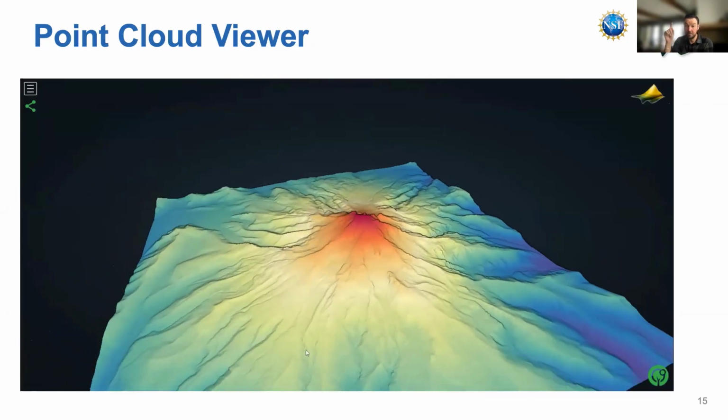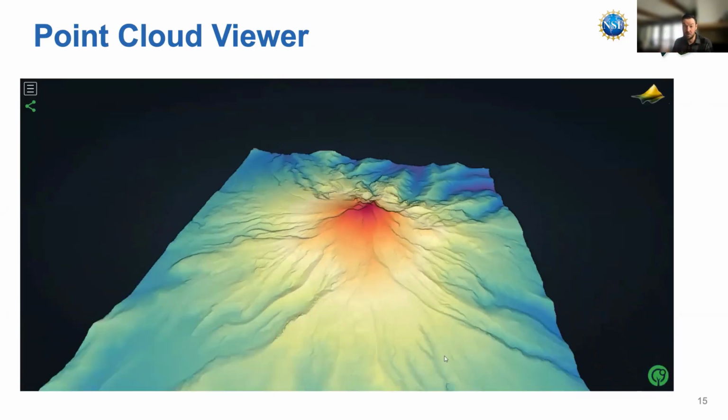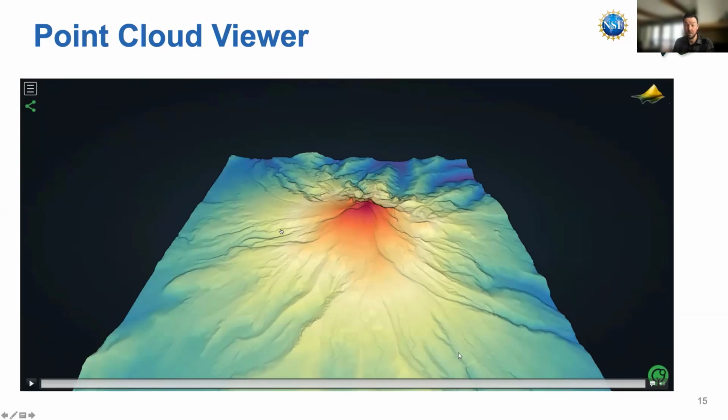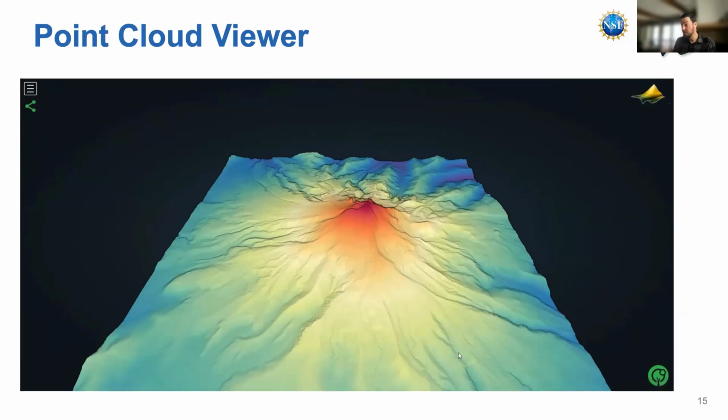On the left, you can actually change the visualization, so you can colorize the data by intensity or classification or other things. And so this is a very nice, powerful way to quickly look at data sets, handy for classroom uses as well. And we're going to have a whole webinar on this tool in particular, and also some other tools for looking at 3D point clouds.